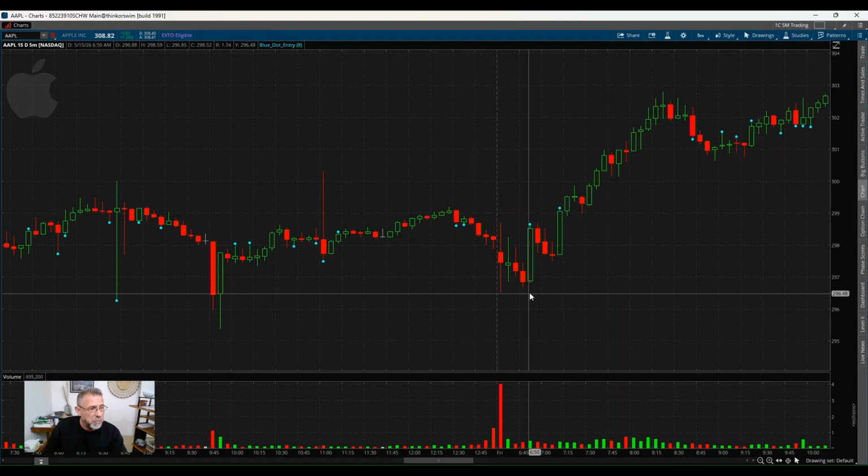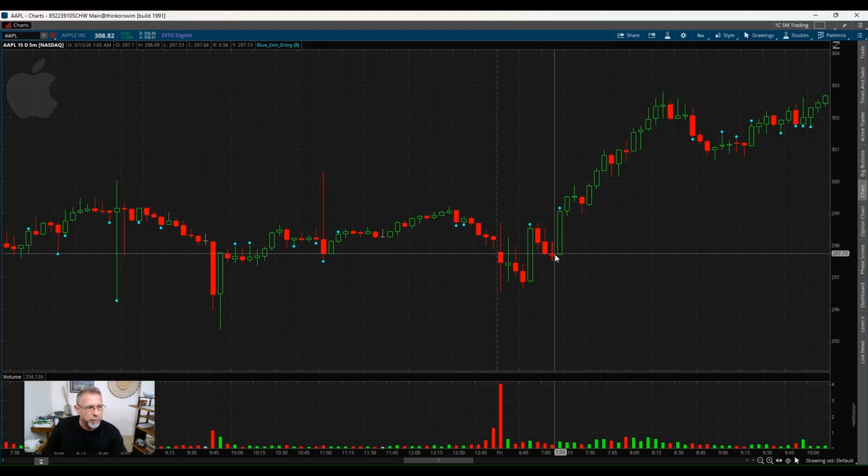Look at this. This is a bull trend, and we didn't have a single blue dot entry on the way up because it was so impulsive. In fact, we had two false ones right here. By the way, this is another classic reversal pattern where you have a big candle up, three down, which are mild, and then another big candle up.